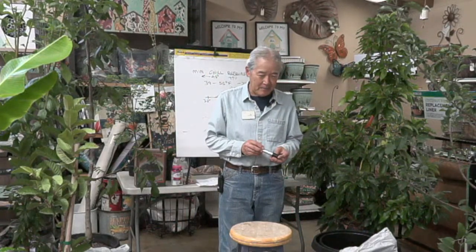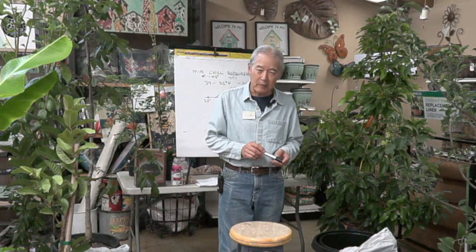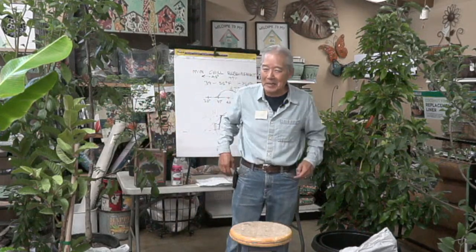We've seen grapes do two crops a year also. In those years we had no winters, we had some grapes blooming in November. We're going, this is crazy. Blooming in November, making a crop that ripened in April. We cut them back, and they just made another crop a little later, August instead of July. But they made two crops in some of those years. Now, this year, we definitely didn't have enough weather to have two crops on anything.